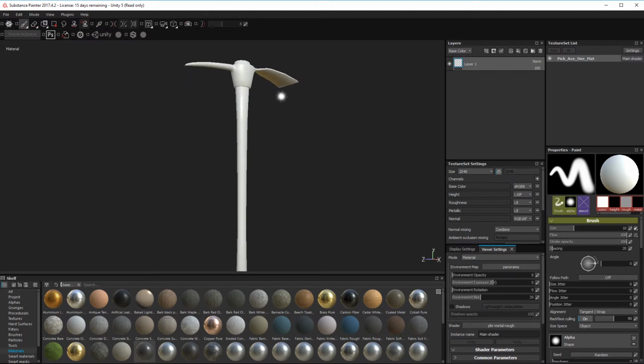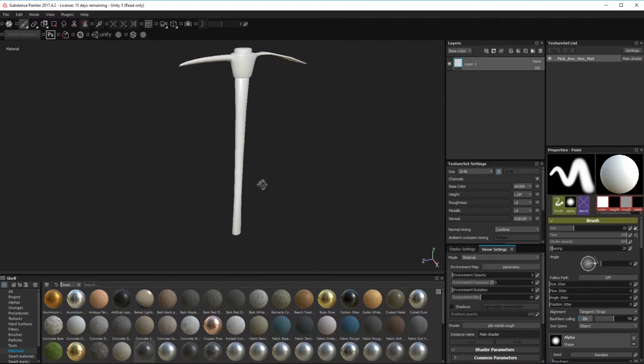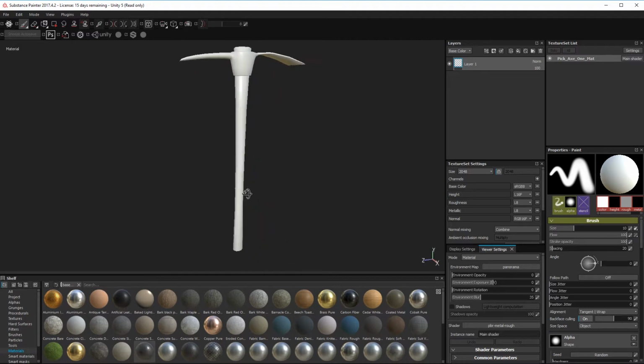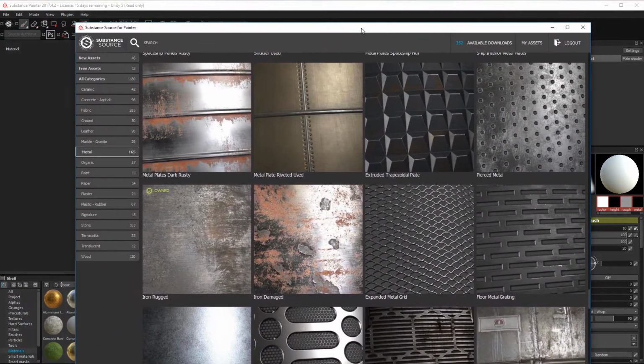And what we're going to do is play with some materials I just downloaded from Substance Source as well. Substance Source is becoming pretty cool, with lots of new stuff being added all the time, so it's worth checking out if you haven't done so already. And that's that button right there. Just click that, and it'll open up a window like this.